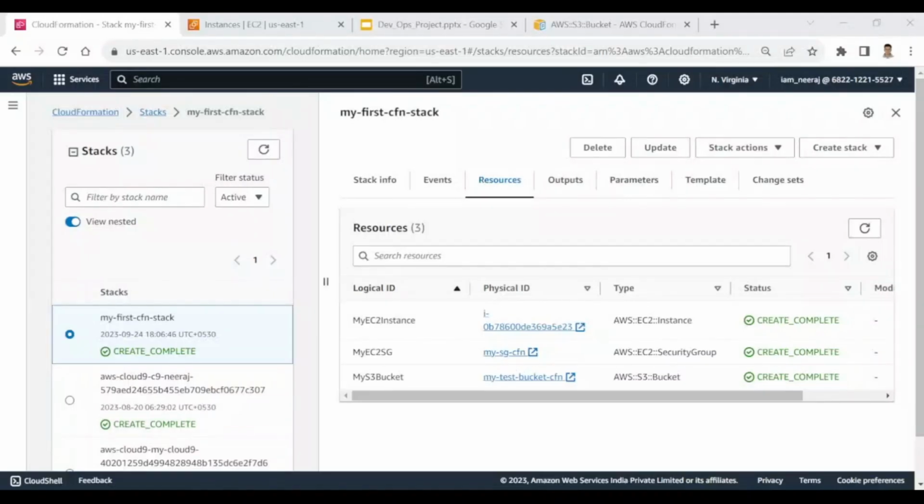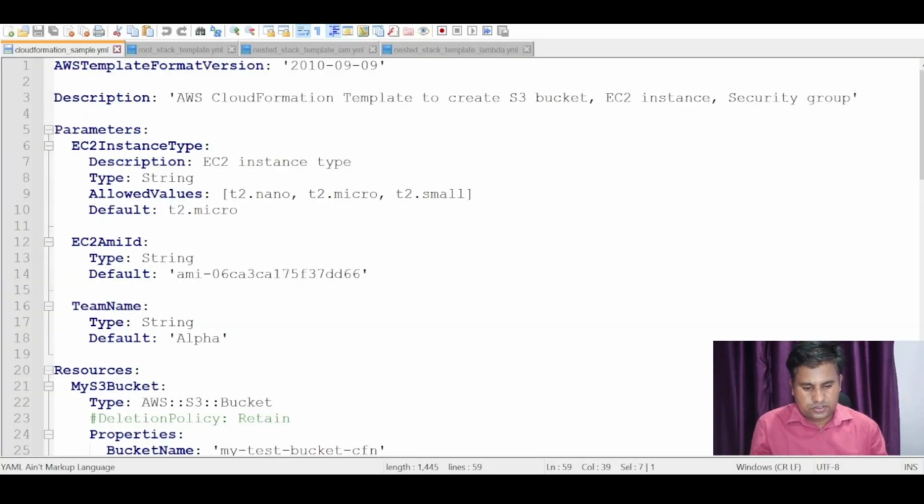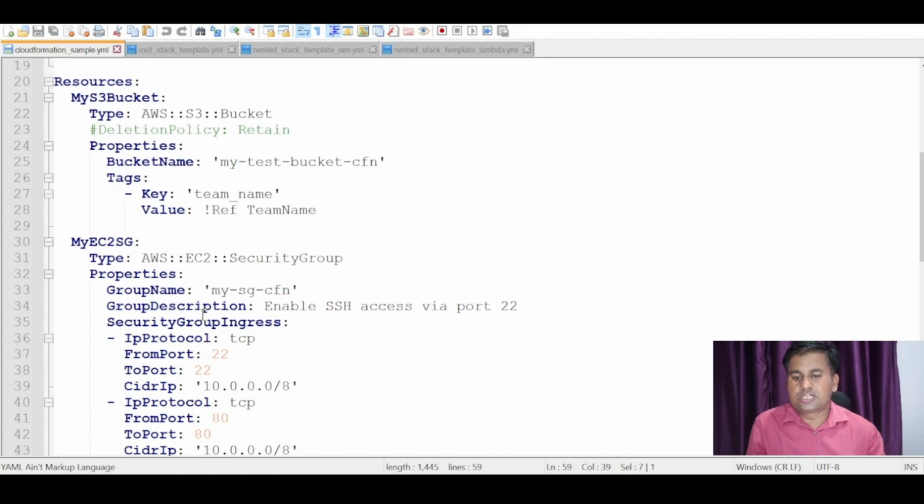Okay. So before we execute our template, let's make some changes in our template. We will add something, we'll delete something, and we'll update some existing details. Okay, so let me show you the template and then we will be starting. Okay, so in case you want to delete anything, it's very simple. Simply remove that section from the template file. Either you remove it or you can comment this, and ultimately it will be automatically removed from there.